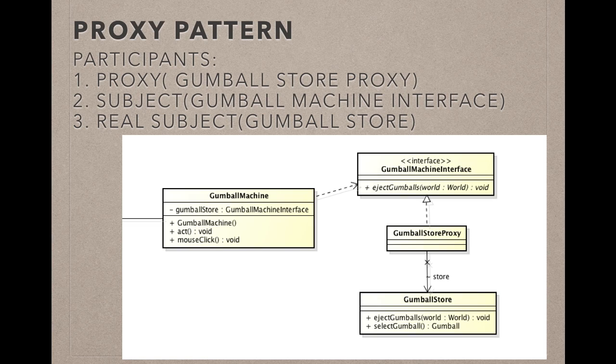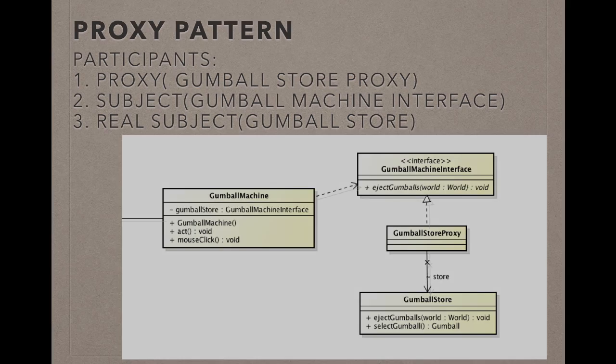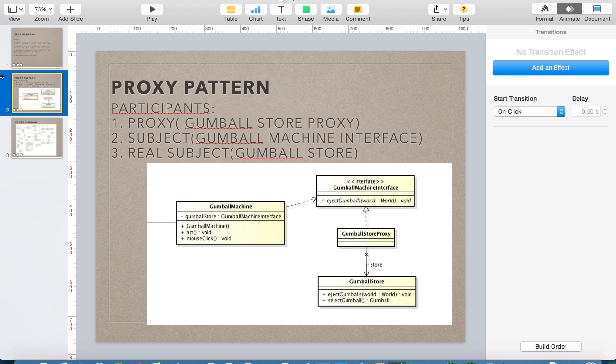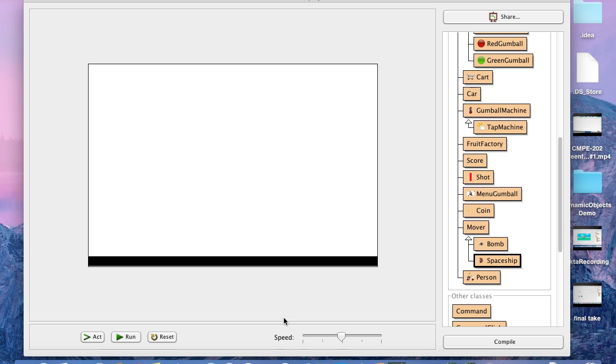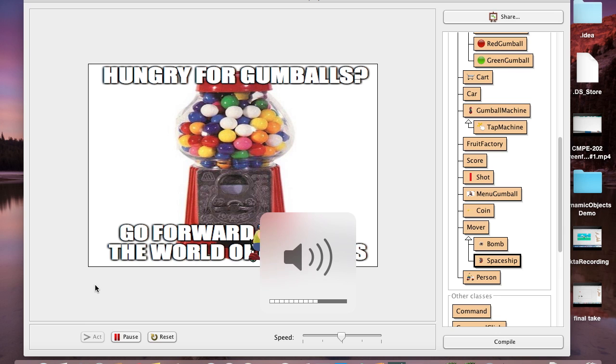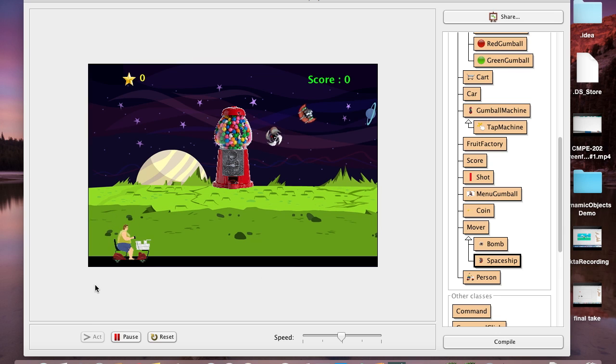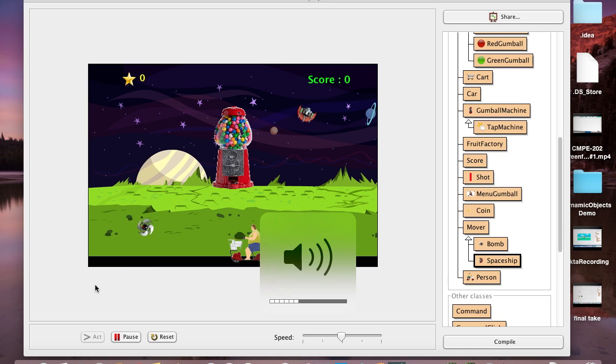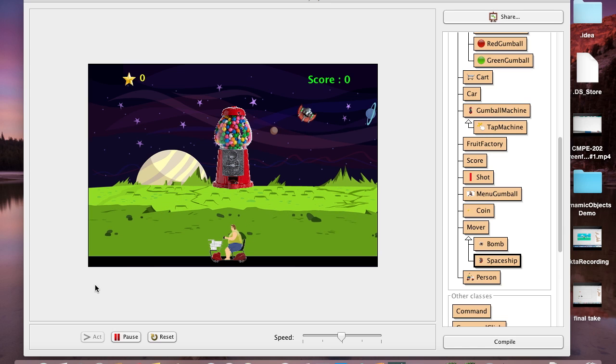Let's see how I have implemented this in the game. As I enter the cosmic world, if I try to eject the gumball now, I don't get any gumball.